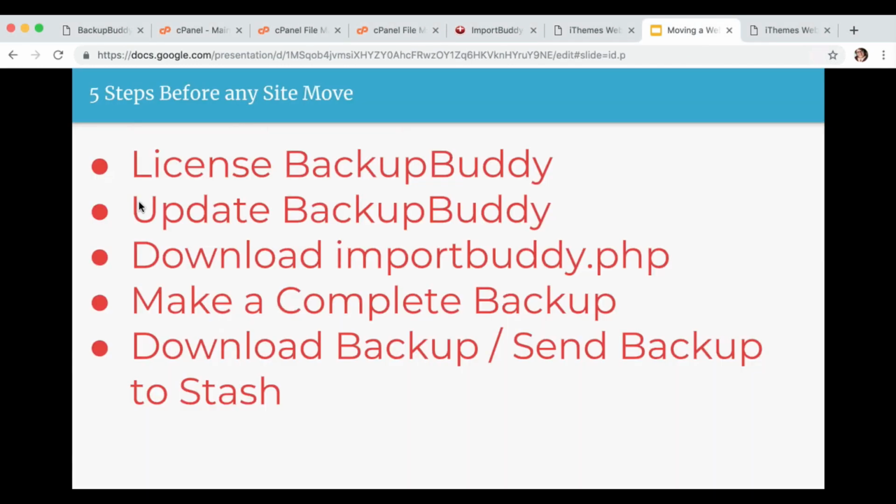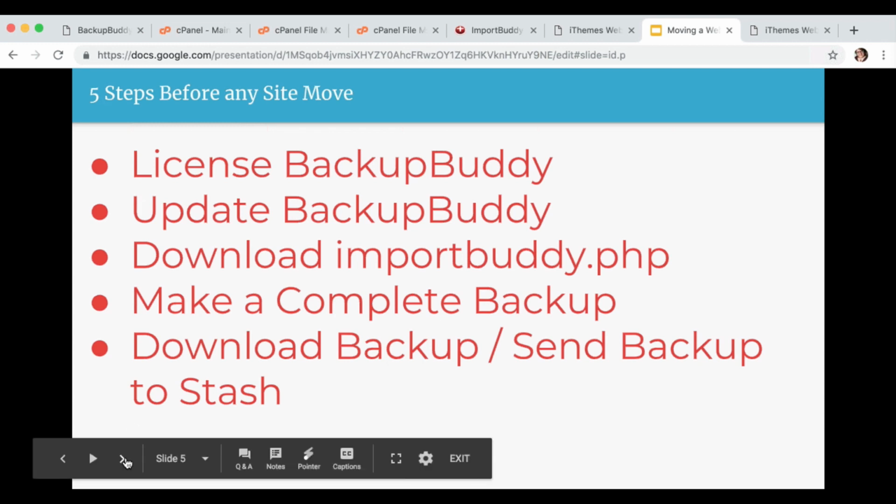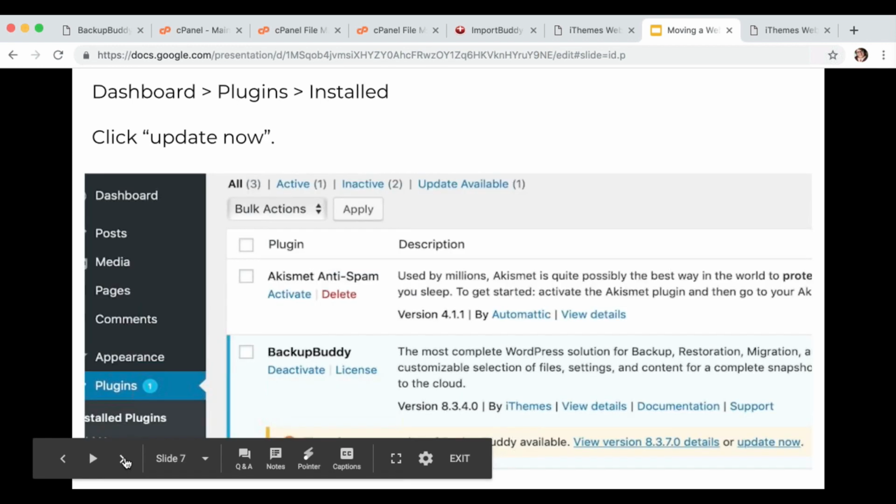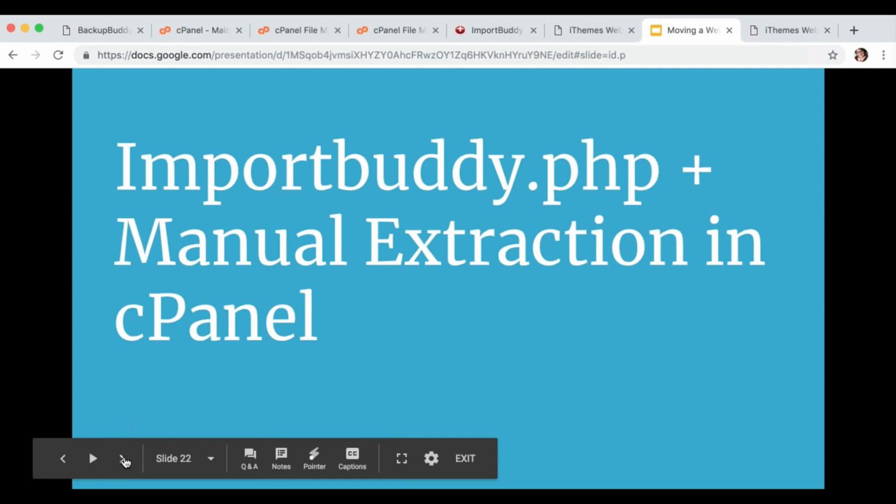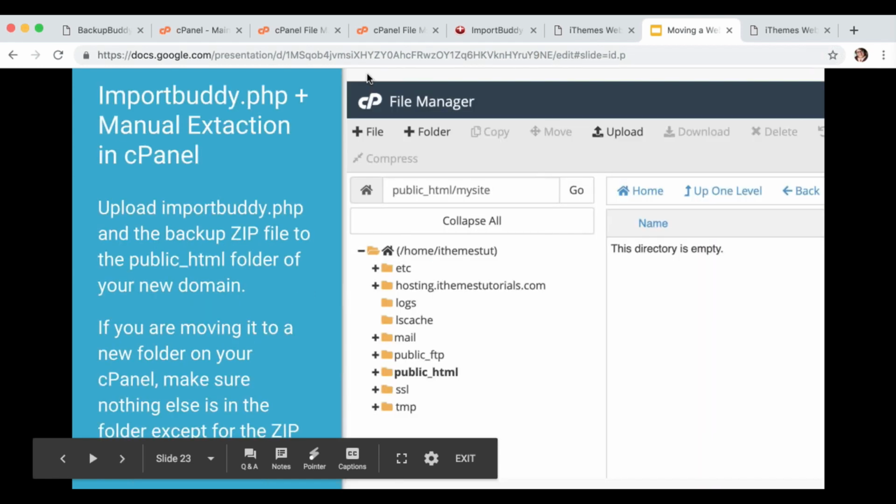We're going to toggle through some of these slides, and if you haven't already grabbed the slides, go ahead and do that because it walks you through every step. We're going to come here to manually extracting that file with cPanel.